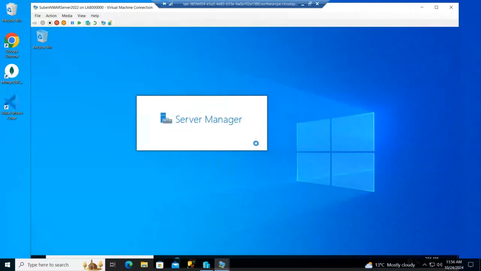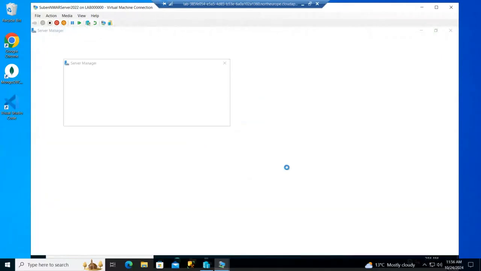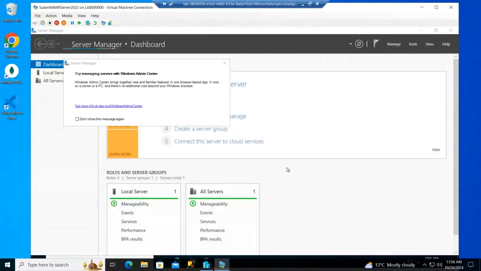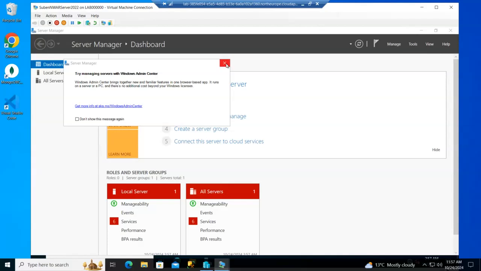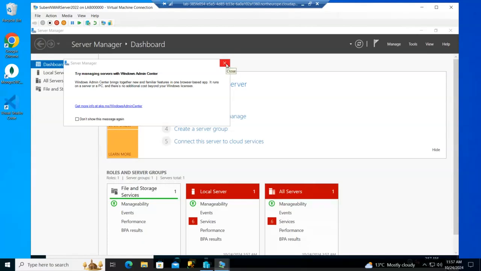So it's opening up Server Manager, which is the main administration tool. And it says I can use the Windows Admin Center to manage the server as well.